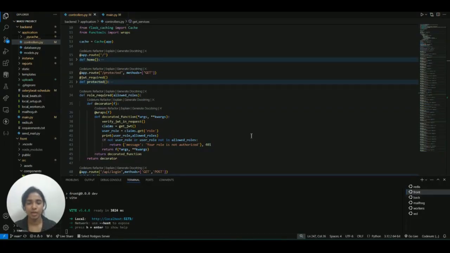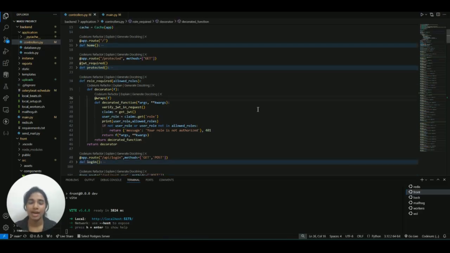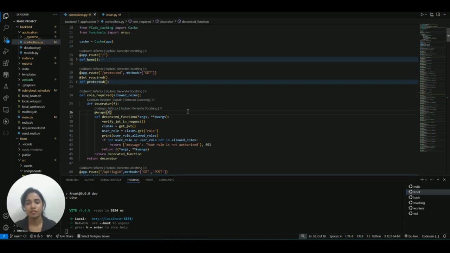Now, if I were to explain my approach to this project, I would say I first began setting up the VueJS frontend, integrating Vite as the build tool to optimize the workflow. I then created my database using SQLite and then developed the backend, enabling CORS for integrating with the frontend. I then implemented the core functionalities like the login system, service and request management, then the role-based access control using a custom decorator called role required for the required functions. And then for security purposes, I've enabled JWT tokens.